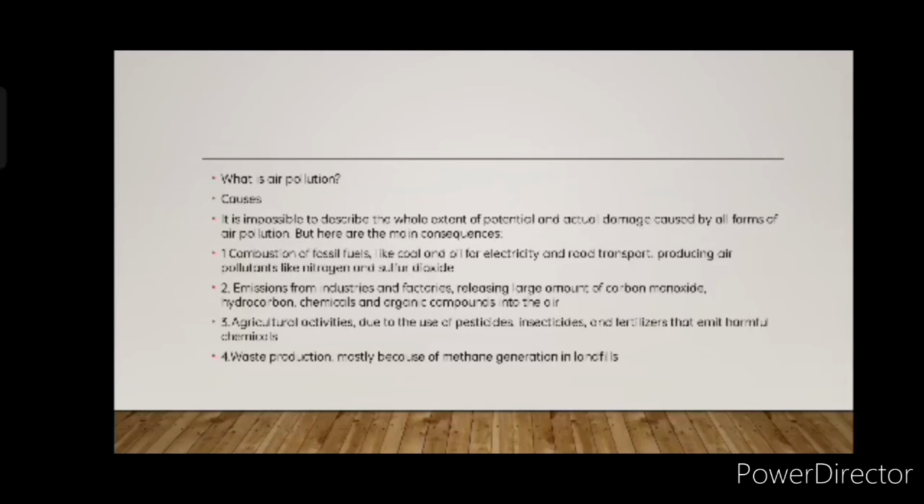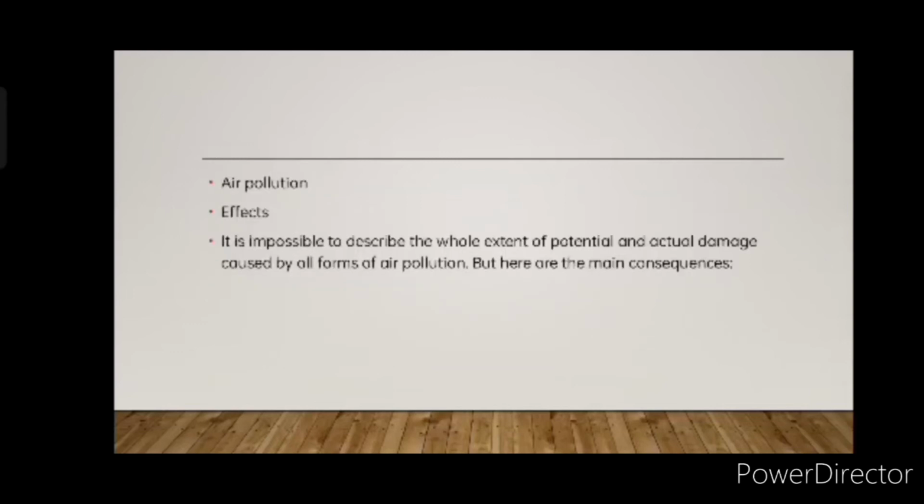Combustion of fossil fuels like coal and oil for electricity and road transport, producing air pollutants like nitrogen and sulfur dioxide. Emission from industries and factories, releasing large amounts of carbon monoxide, hydrocarbon, chemicals, and organic compounds into the air. Agricultural activities due to the use of pesticide, insecticide, and fertilizer that emit harmful chemicals. Waste production, mostly because of methane generation in landfills. Air pollution effects.